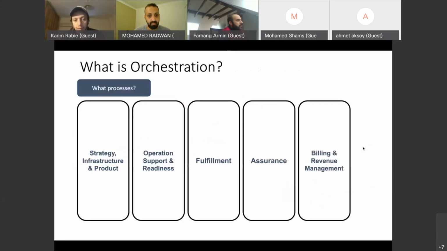Thank you, Karim. Okay, the most important thing that we have to understand is that there are vertical processes across any CSP domain or environment, and these processes are very well known to people working on eTOM, TAM, this kind of thing, doing the architecture of enterprises. So I'll take it from right to left. We have the billing and revenue management. That's the processes that realize the rating, the charging, and issuing bills to the customers.